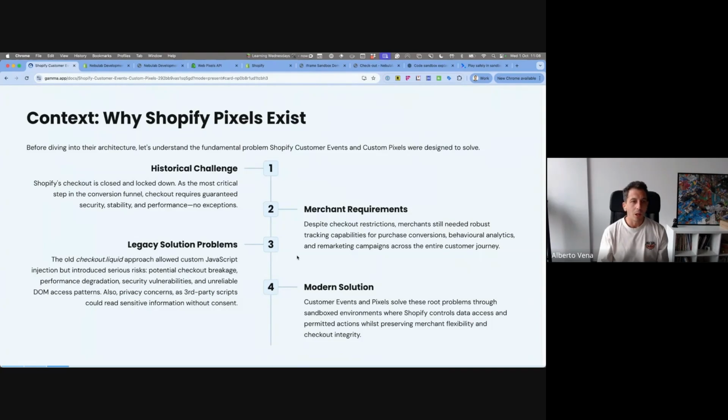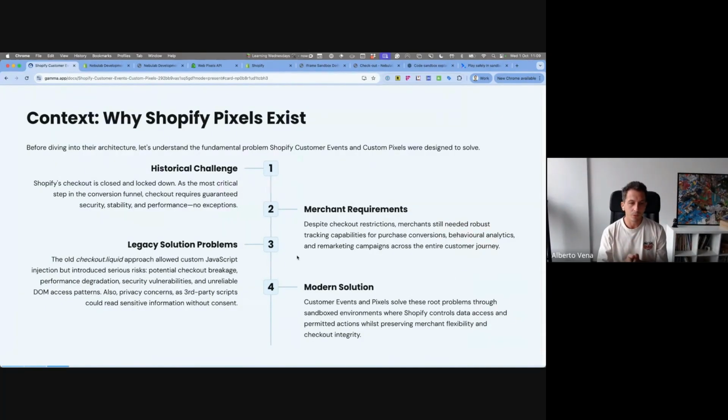Historically, Shopify allowed the use of a checkout.liquid file, which is a file that is rendered server-side, where people used to add custom JavaScript that was injected into the checkout.